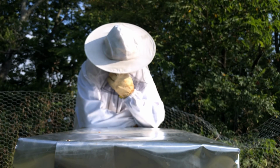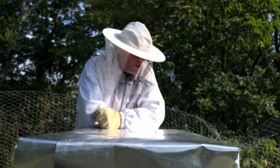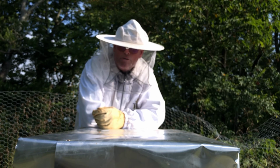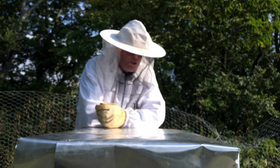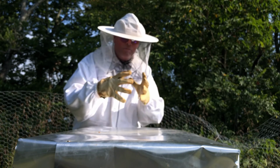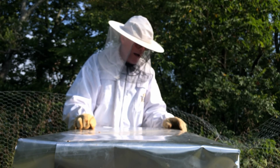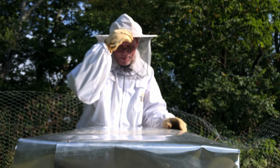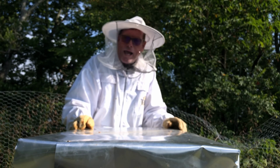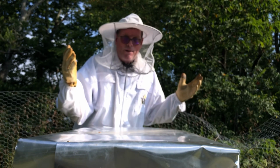Okay, what do we know? We know that we have an accepted queen that went down into the hive. She kind of stayed towards the top bar, so I had to give her a little smoke to force her down inside, which she did. I saw her, she was about a third of the way down the frame, and that's a brood frame. And they weren't on top of her or anything. I could see her clear as a bell. I think she was the first one out. When I first popped that thing through, I saw a bee drop down into the hive, and I think she just hauled out of there and dropped down into the hive. As long as she drops down in the hive, that's all you've got to do.